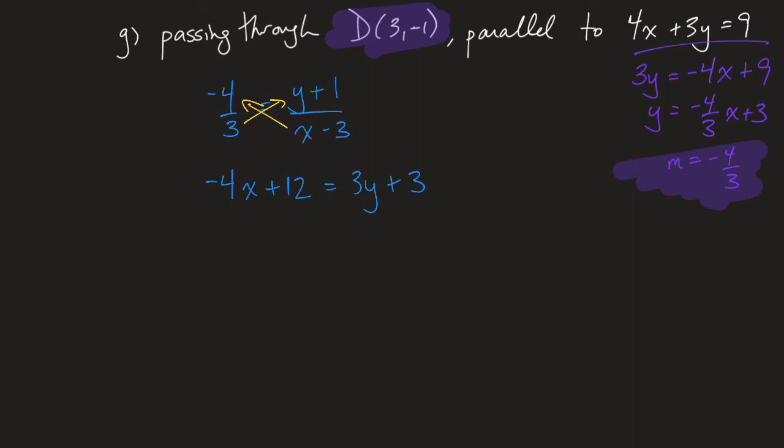So maybe I take that, and I go, okay, I'm going to get my y all by itself. That means I have to get rid of that plus 3. So I have a 3y is equal to negative 4x. To get rid of a plus 3, I subtract 3, and I got my 9. Now I need to get rid of my times by 3, so I divide by 3. And you come in on that red equation, and you are perfect.